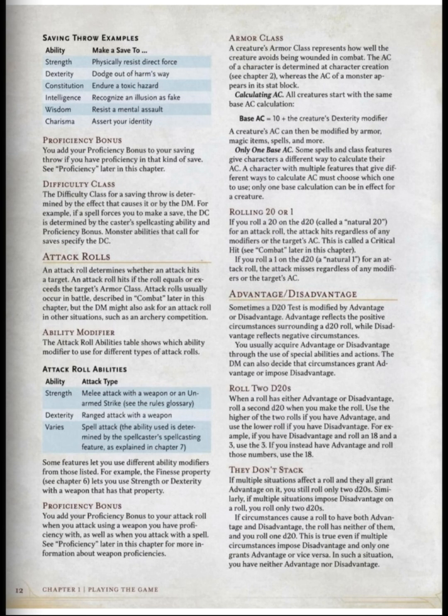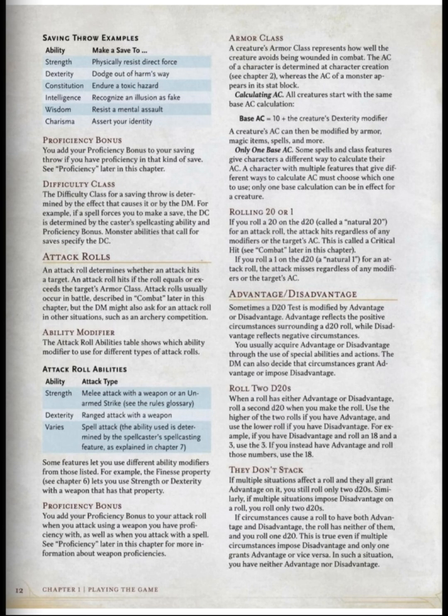Calculating AC. All creatures start with the same base AC calculation. Base AC equals 10 plus the creature's Dexterity modifier. A creature's AC can then be modified by armor, magical items, spells, and more. Only one base AC.